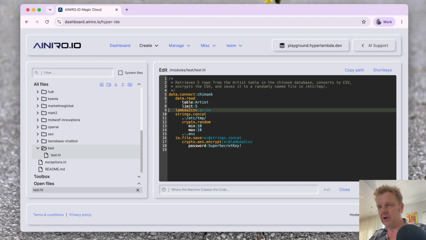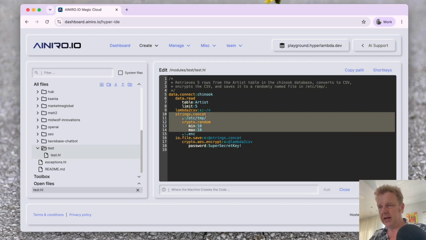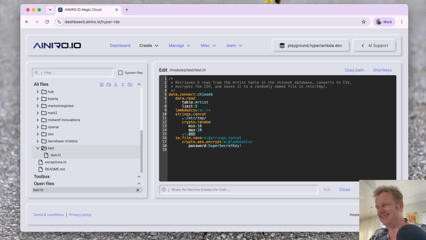Data read artist 5 transforms it to CSV correctly. Here it correctly generates file name with .enc extension. Okay, I'd rather choose CSV, but I mean, that's a matter of taste. I actually didn't specify that. So it is correct.